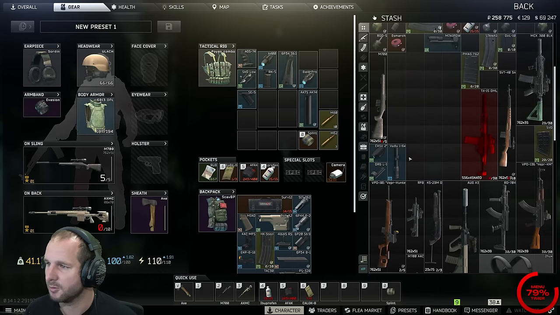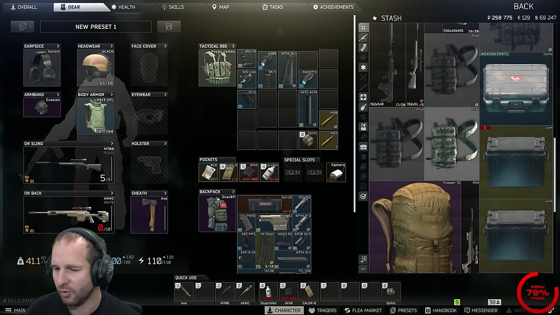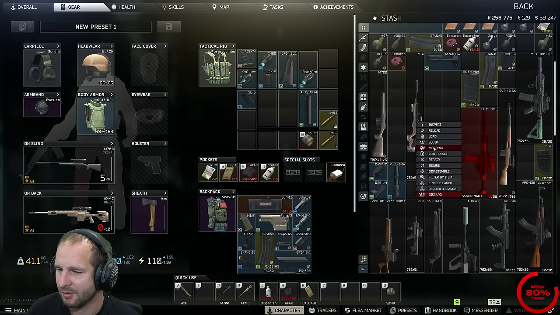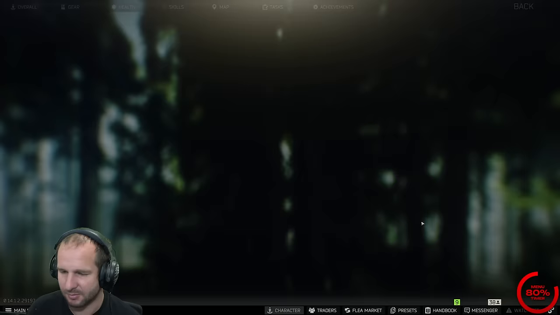All right, what's next? Should we do the M1A? Gunsmith 20. All my M1As are built for test drive. All right, it has to have the 20 round mag. It has to have the mag. Does.